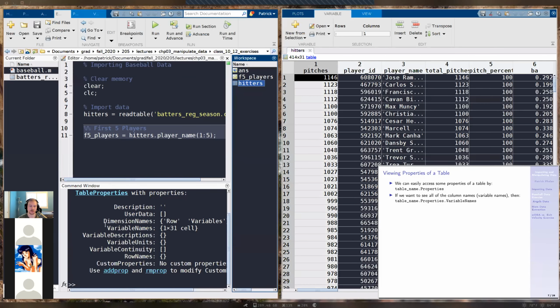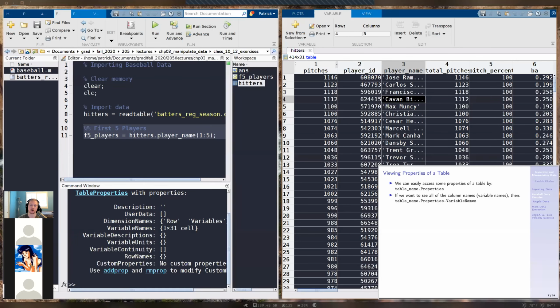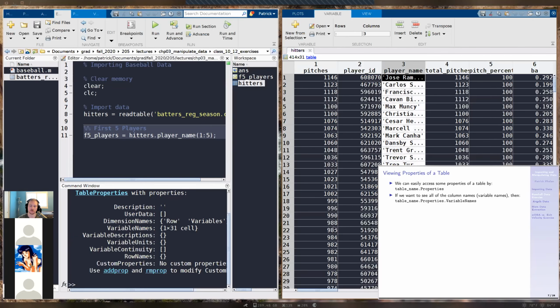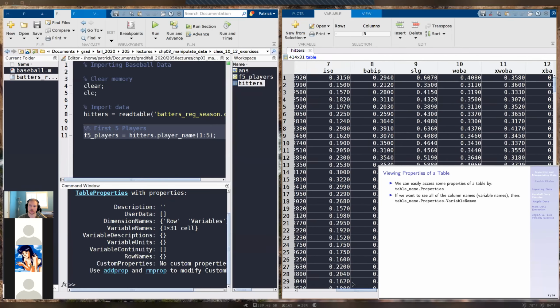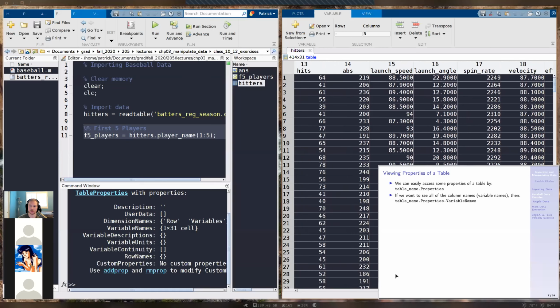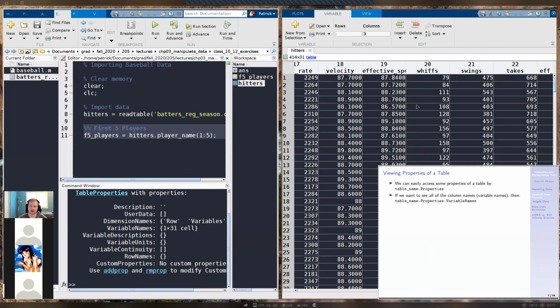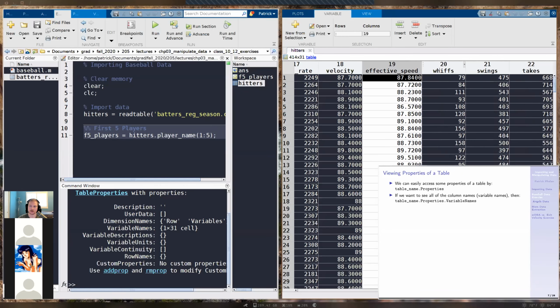So right below dimension names, we see variable names is a 1x31 cell. So that's just saying that we have one row here and we have 31 columns for our variable names, which is just all of the stuff that you see in the light gray up top. So launch speed, launch angle, spin rate, velocity, effective speed, I'm guessing it says, yep. Whiffs, swings, takes, you get the picture.